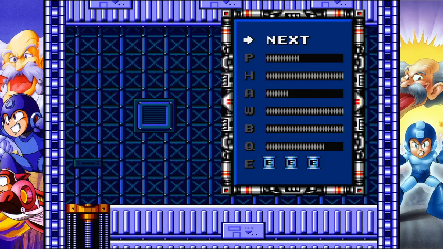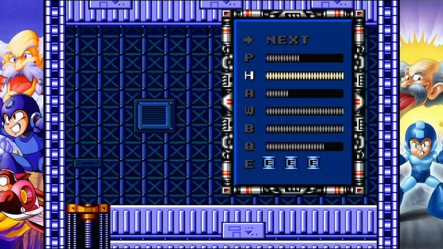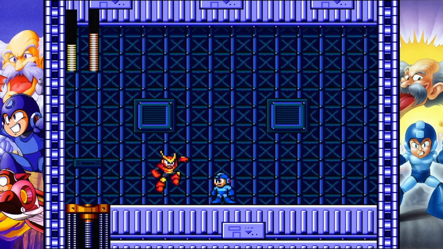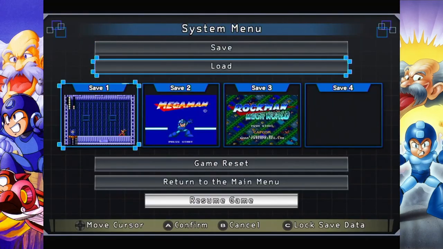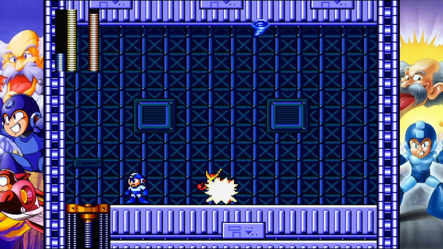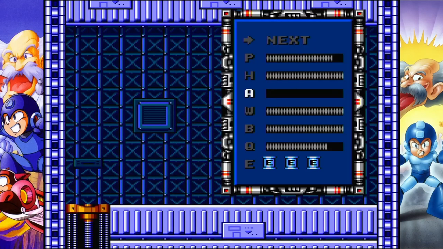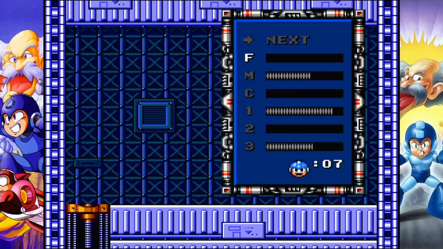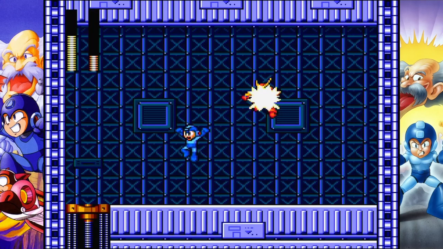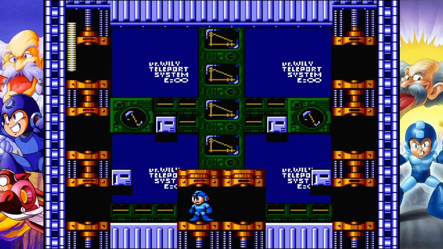Not the wood, it won't work. Metal blade won't work. No. He's weak to everything except crash and time stopper. We're gonna have to use the normal mega buster. Yep, he is really hard. Oh, we can hurt him with the air. Okay. In that case, we'll just get that. Nice. Nice! We got him! We don't need the crash anymore. I guess we could use it to defeat Wily easily.